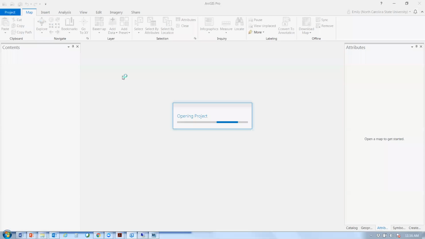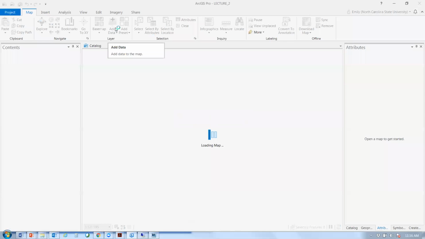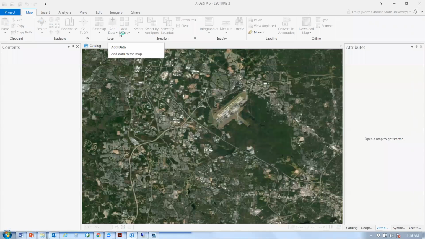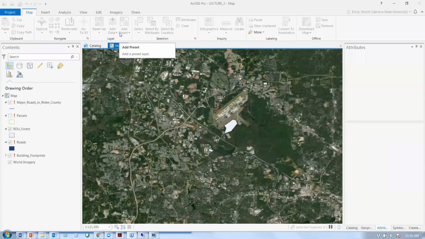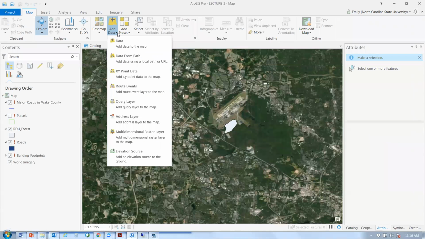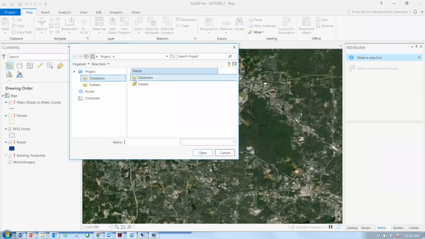When you do get it, which you will soon, you see how you have the same Add Data button here? It looks just a little different. But if you click that little downward pointing arrow and add data, for a website, you're going to just go add data. And you're going to go to portal.